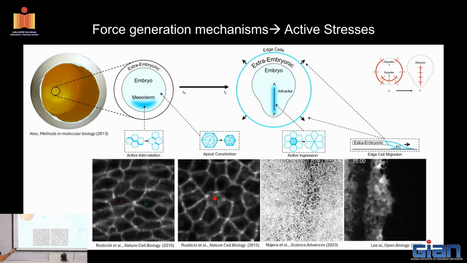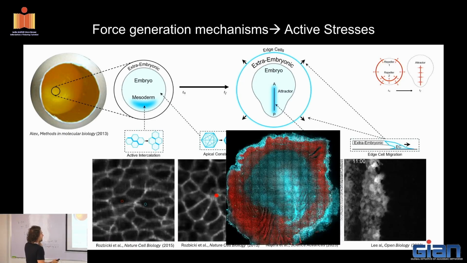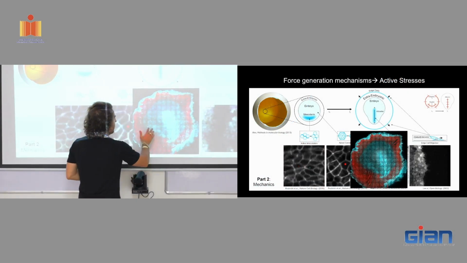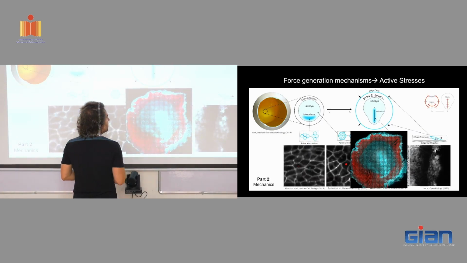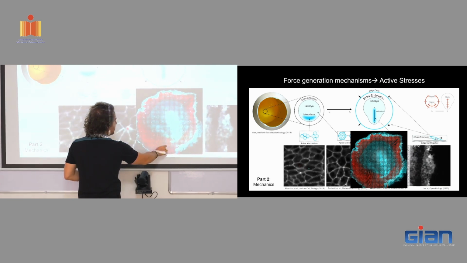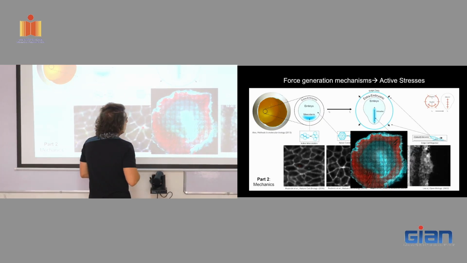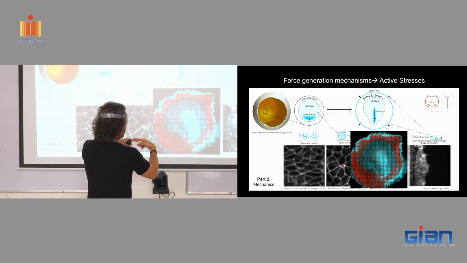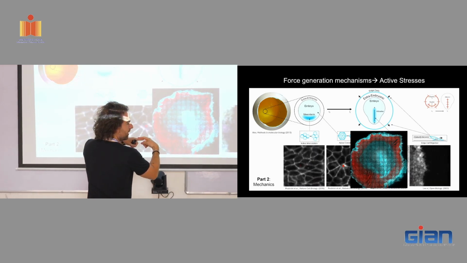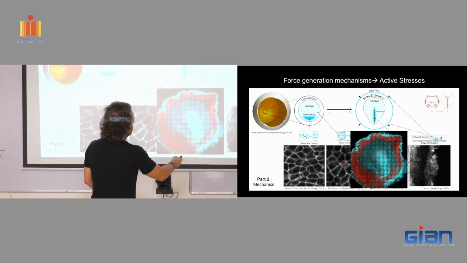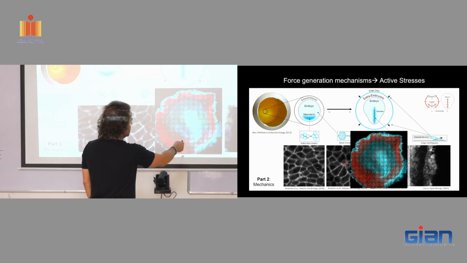And if you do the experiments, this is how myosin looks. At this stage of the embryo, wherever you see cyan, this is the active myosin. So you see there is myosin in the embryo, there is more myosin at the streak, and there is no myosin in this extraembryonic region. This is actin, another marker. Myosin and actin bind together, and if you have active myosin, these bound filaments will contract. Here you have only actin, no myosin, so this tissue is a passive region.